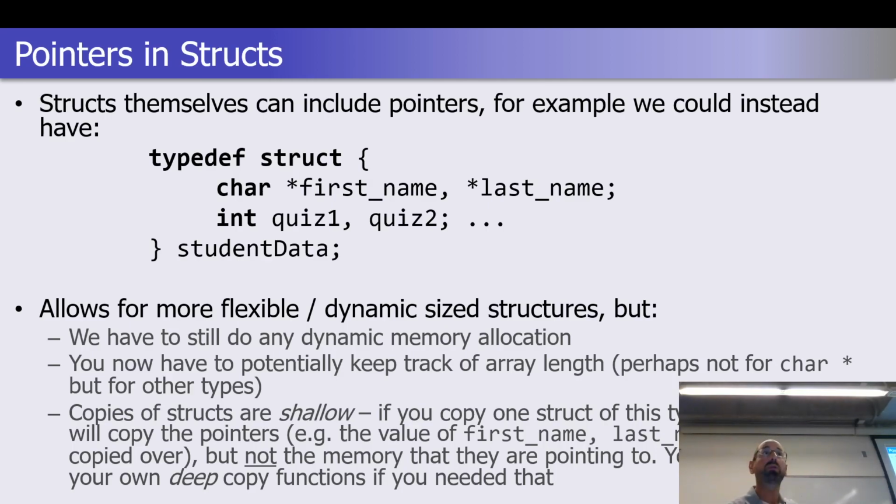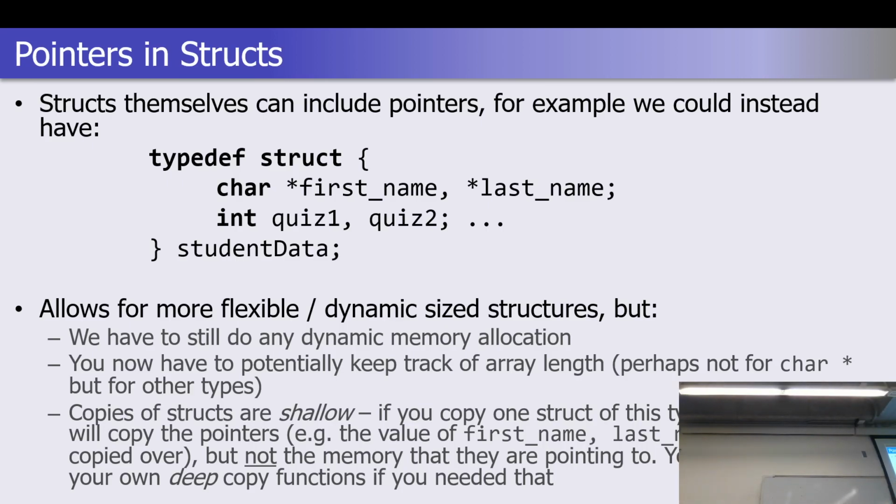So that's a perfectly appropriate use case for a pointer inside a structure: to potentially hold an array of data of a dynamically determined size, of a runtime determined size. Otherwise, the syntax with a pointer inside a struct is exactly the same. It's a char star. If we wanted to allocate 50 bytes to store the first name, we would use malloc or something equivalent to that. We would overwrite my student dot first name with the allocated region of memory.